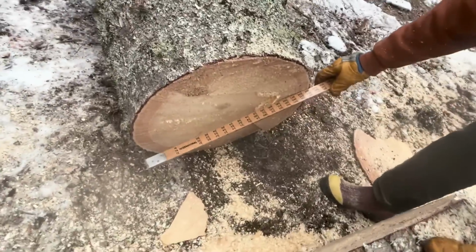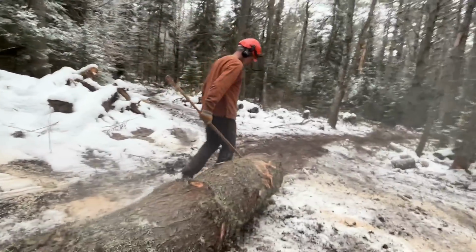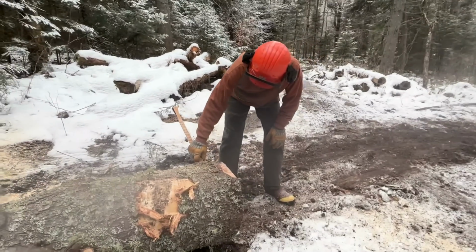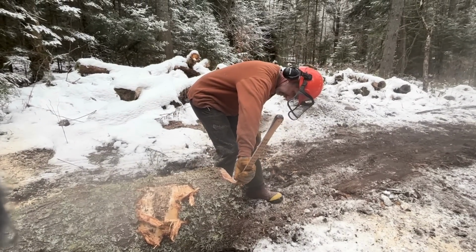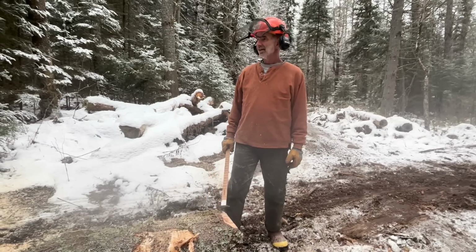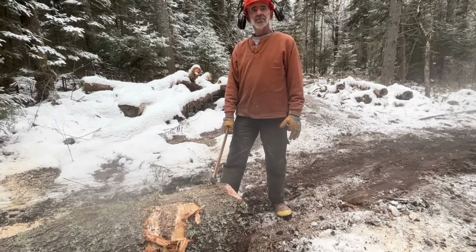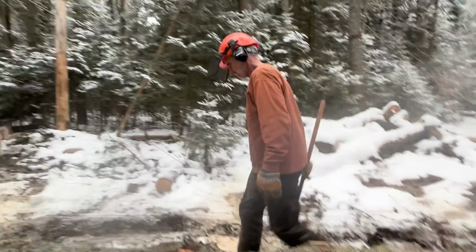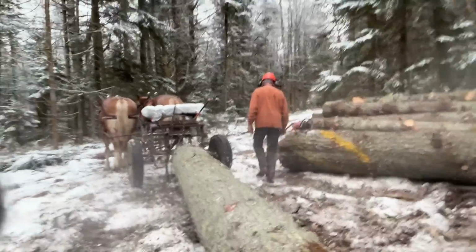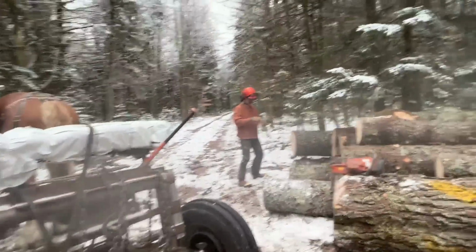So this is 290 board feet in that one log right there. Good sized pieces. And then add this one to it. This is a 12 footer. So another, what did I say that was? 290. Another 200 more here. No, I can't write. And 180. 290 and 180, 70. 370? Yep.